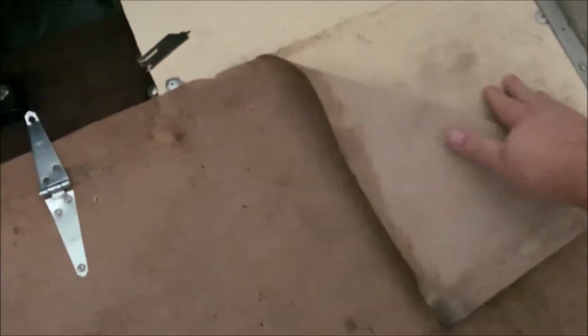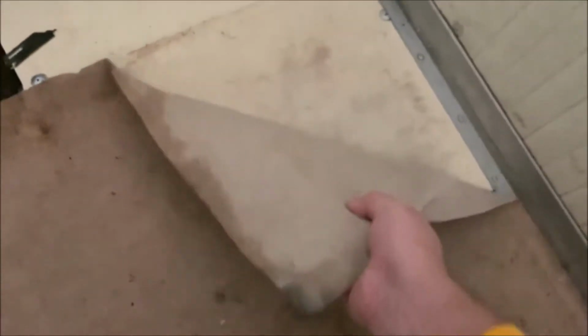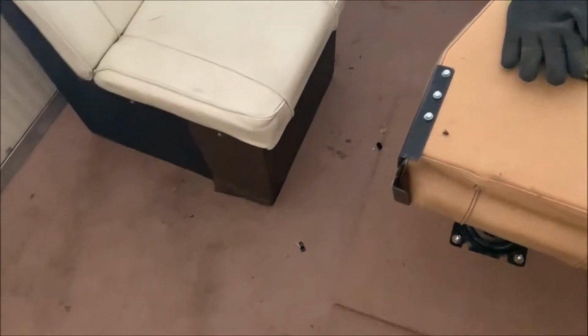The other thing I want to do, and this will be a separate video as well, is this old carpet. I put down just some cheap, most inexpensive indoor-outdoor carpet I could find. I used some Super 77 spray glue, which did its job. It held it in place, but the nice thing is it looks like I can easily peel it up. I'm going to show you what kind of new carpet I'm putting down. I'm going to put down a little bit more expensive carpet. As you can see, this has the wear and tear of last season, but it's dirty because I haven't vacuumed it. It would actually vacuum pretty darn clean.